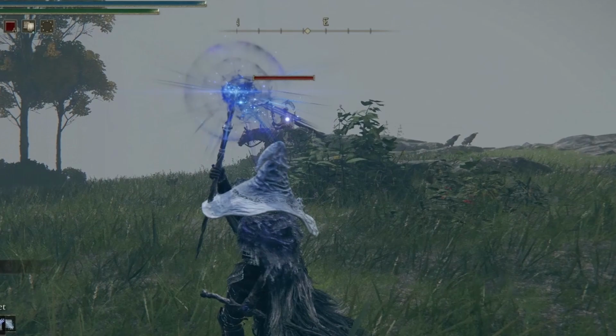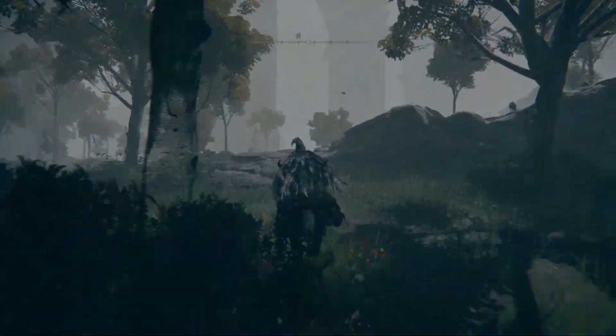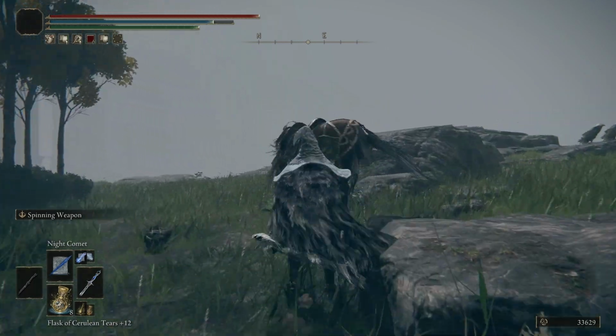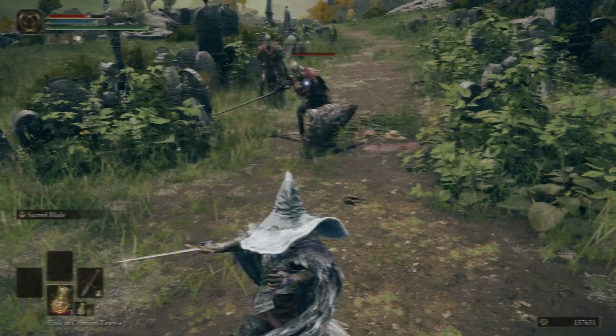To get this, we're going to have a little bit of combat. Starting from Bernal's shack, we'll head north just beyond the tree line. Take a right and you'll see a mounted Godric Knight. Dump the Knight, and you'll receive the Ash of War, Golden Vow. And that's my top 5 Ashes of War in Limgrave.